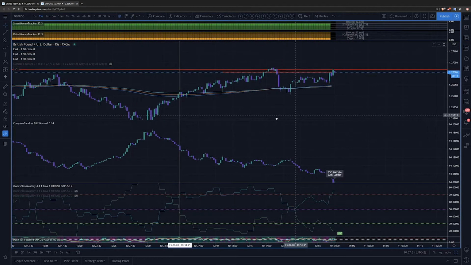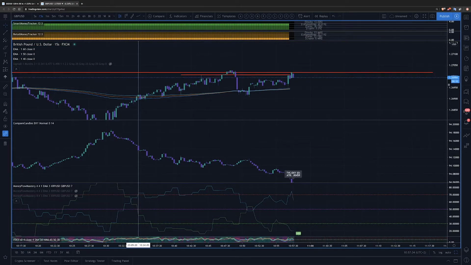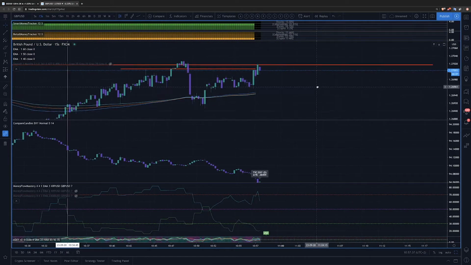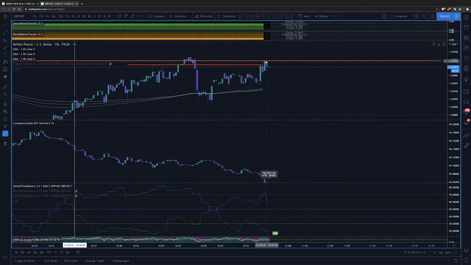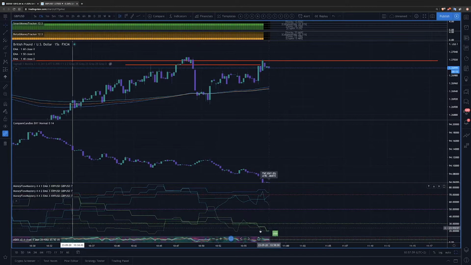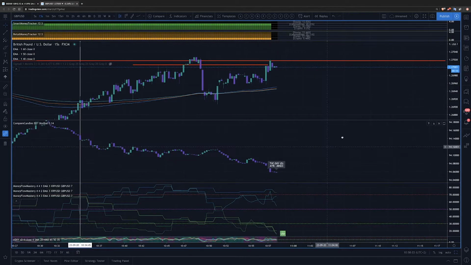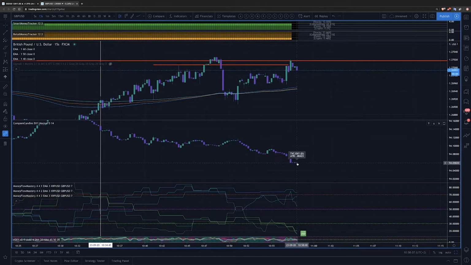Okay, so pound. Again, having another crack at this level. Quite a bit of volatility kicking in now. Nice bullish candle. Big rejection, big push on it. So we've got volatility coming in, which means that there's a bit of a battle there between the bulls and the bears. And we're going to put these back on. We're going to see where we all are. We're still in those zones. US dollar is still a massive sell because it's below the super bear. And that is true. It's still going down nicely.